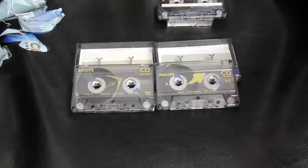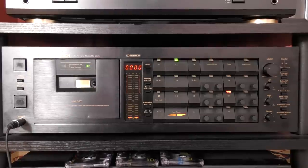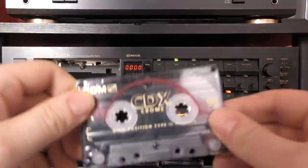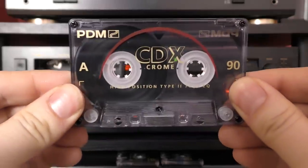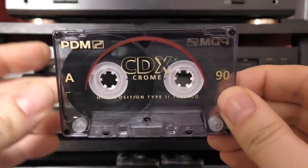But as always, the best way to see if these are worth your time and your money is to start recording on them. Okay, so I'm going to use the Dragon on this one. I guess it gets a bit boring now because I'm using the Dragon all the time, but it does such a good job. Now, I was talking about the PDM tapes and it's got me thinking, I'm going to see if these PDMs do have the same BASF taping, just nailed together by someone different.